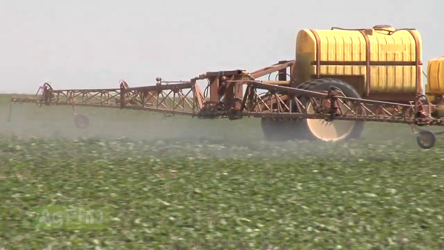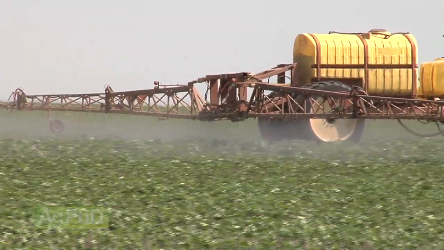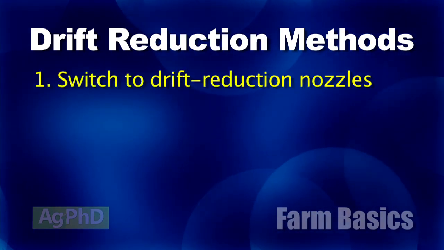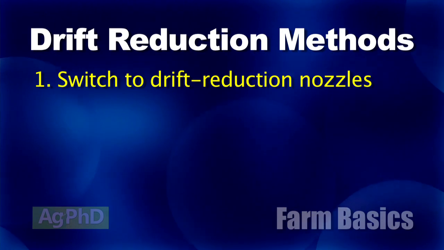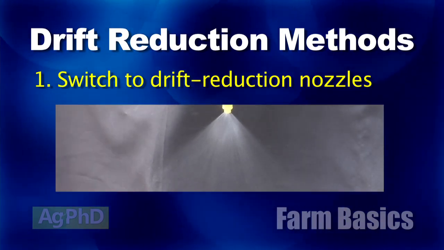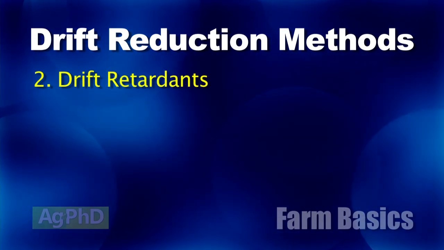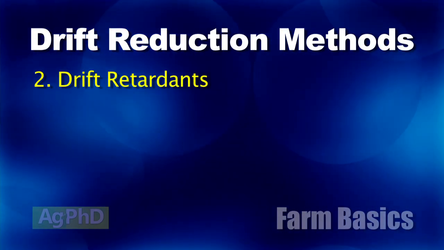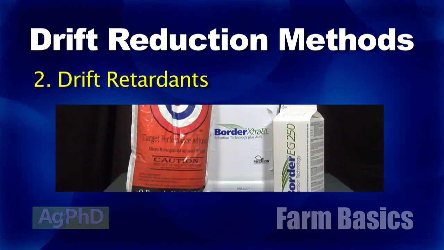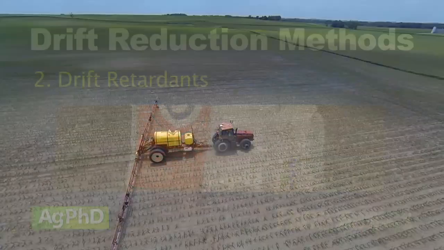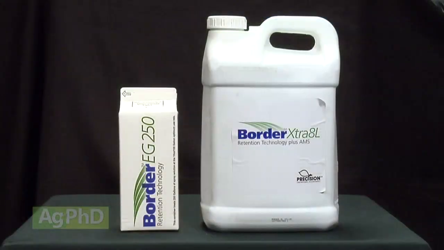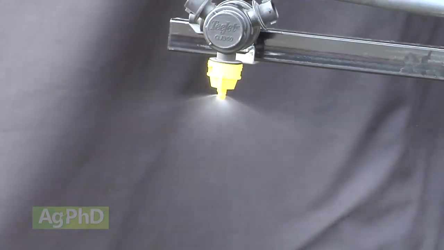Okay, I want to come back to how does the farmer make the droplet size bigger? Well, there are two main ways that this happens. Number one is by switching spray nozzles, and that's usually what we recommend to most people. So with certain spray nozzles, they will literally make the drop size bigger and make the drop size more consistent. The other choice is a farmer can use what we would call a drift retardant. It will, in effect, make that liquid a little bit more thick, and when it's thicker, then the droplet size does get bigger. And you could possibly use both, but most farmers are going to use either one or the other.